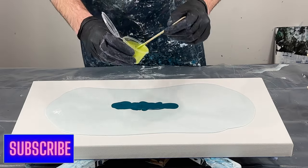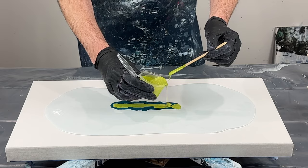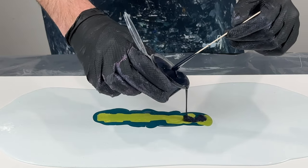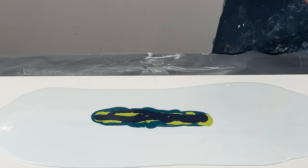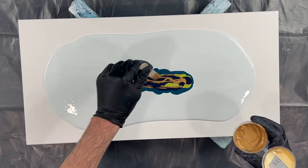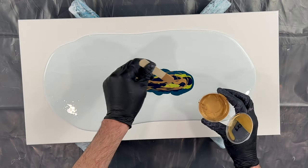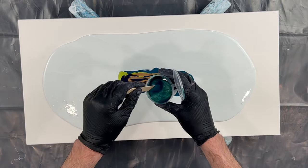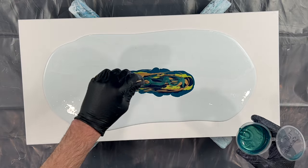My next color is going to be TLP and Parakeet. TLP and Nebula. My iridescent gold from Pebeo. Put a little more down. And my last color is my TLP and Emerald. Got a green theme here if you can't tell.